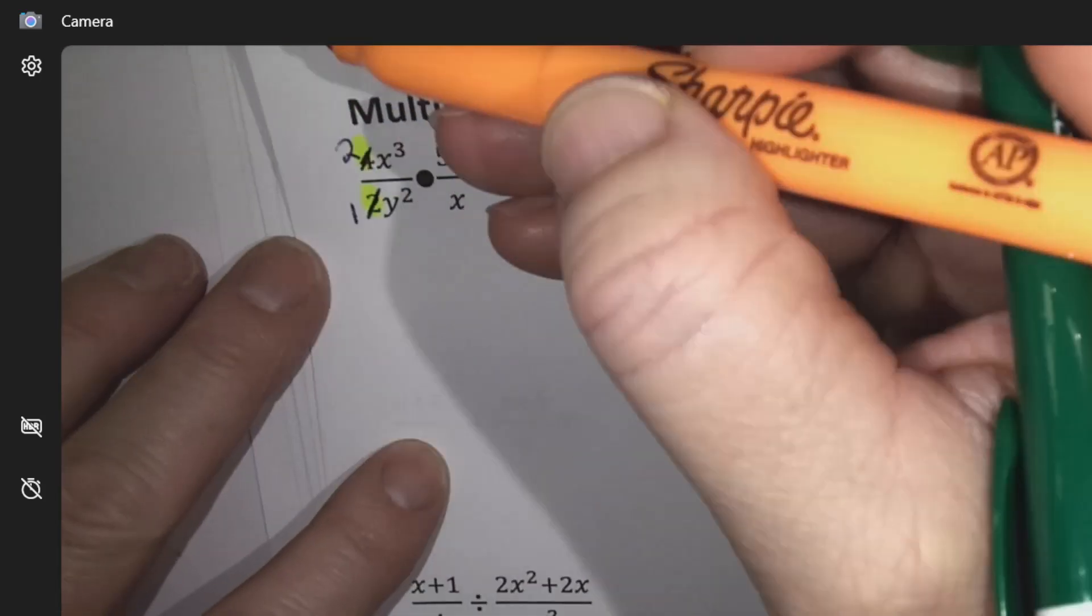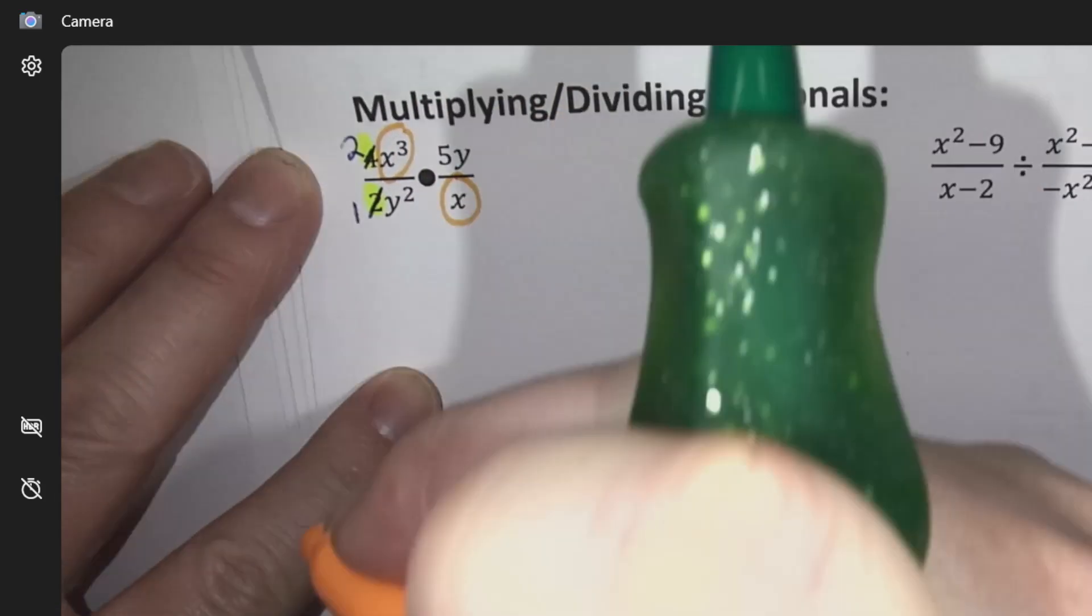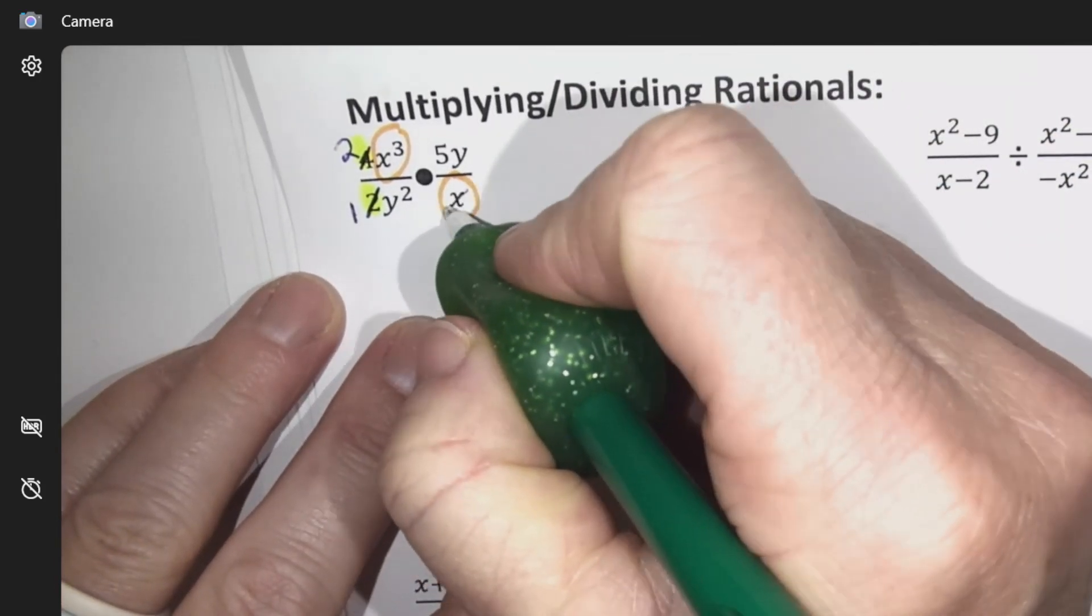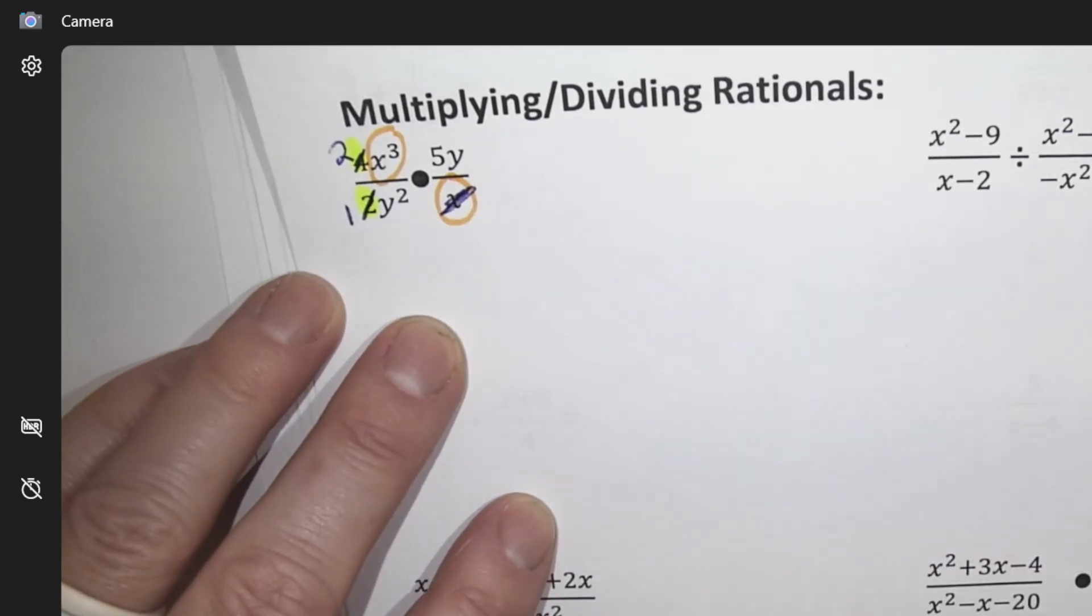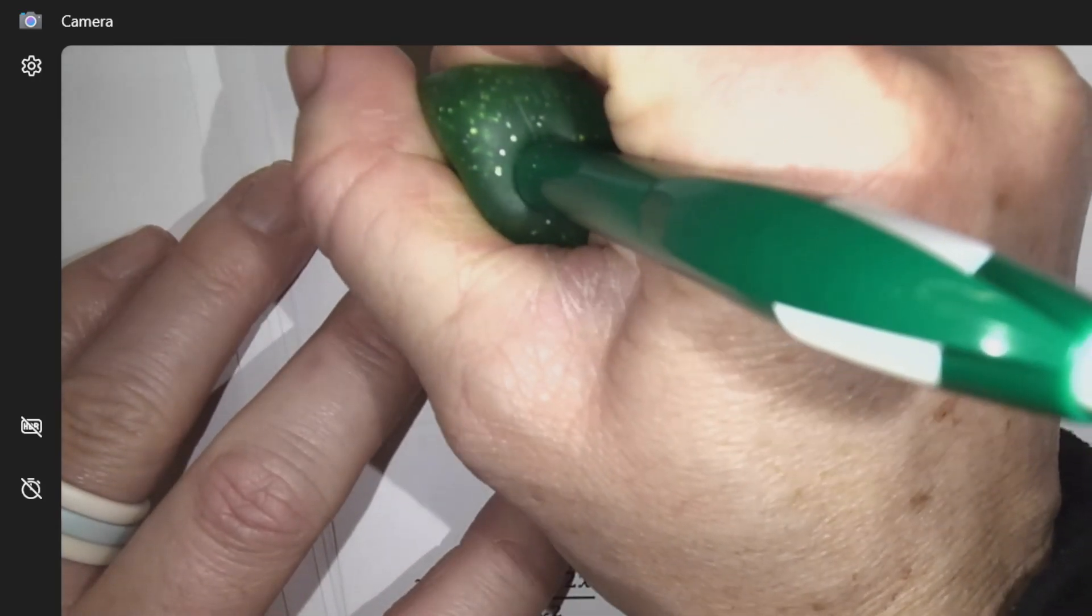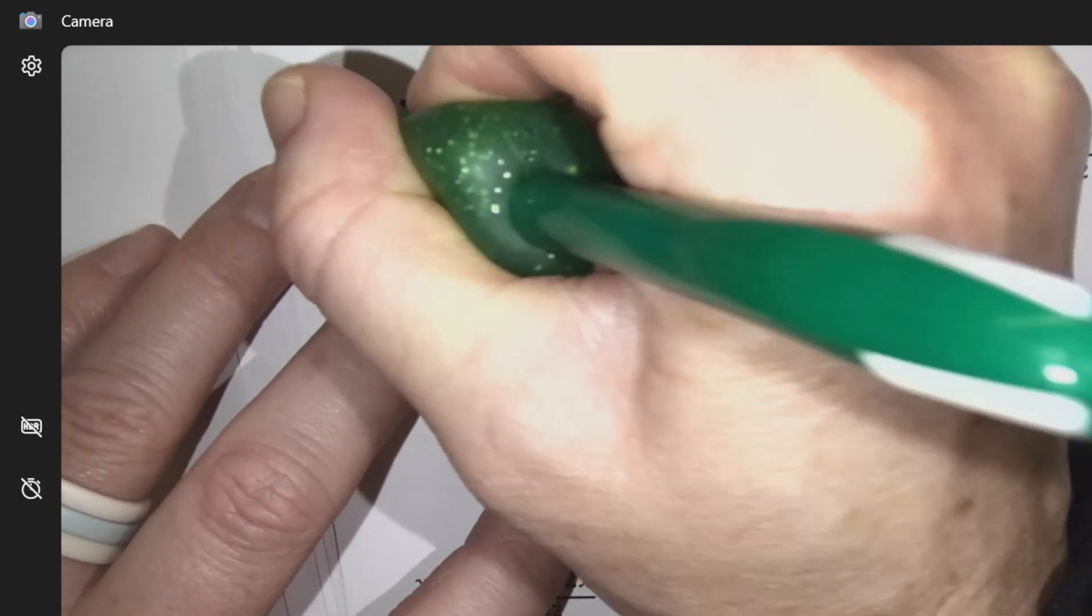Now let's take a look at x stuff. There's an x cubed and there's an x on the bottom. What could I divide by? I could divide or cancel out an x. So this becomes crossed off, cancelled, and if I take an x out of an x cubed it becomes x squared.